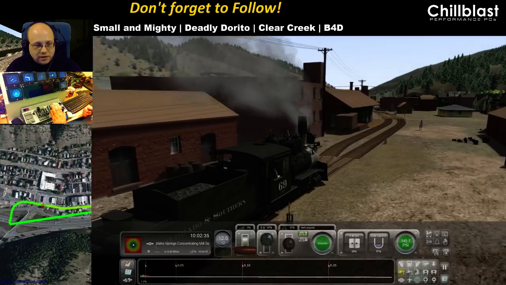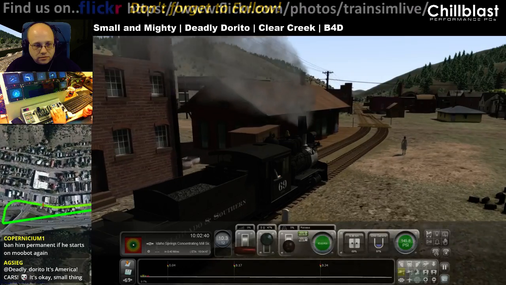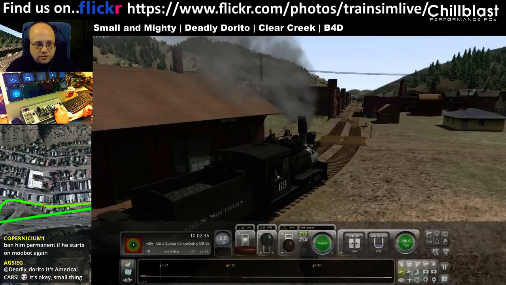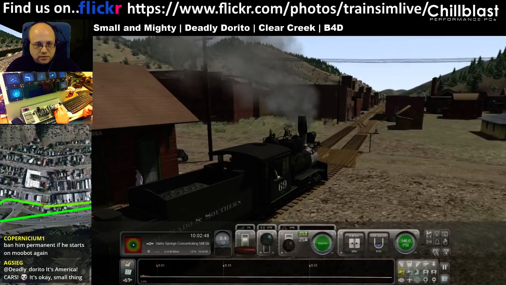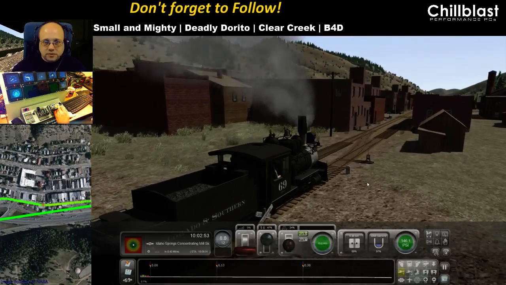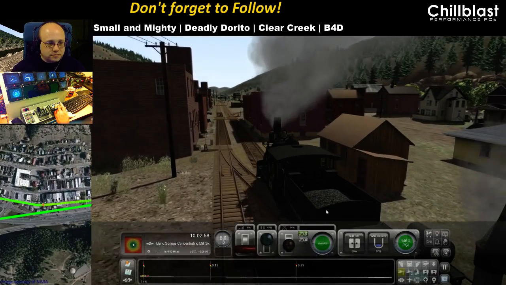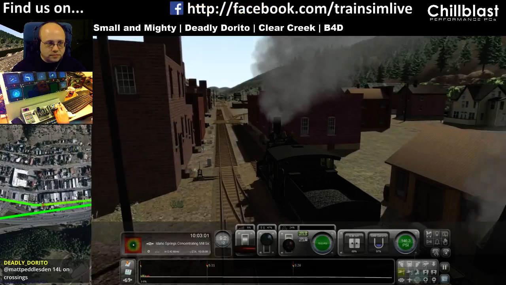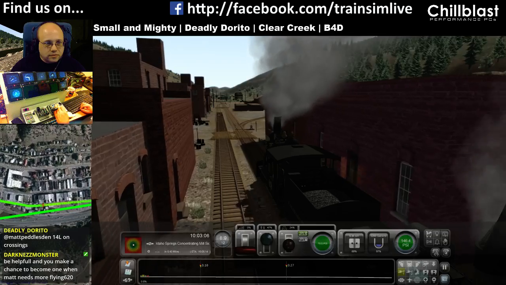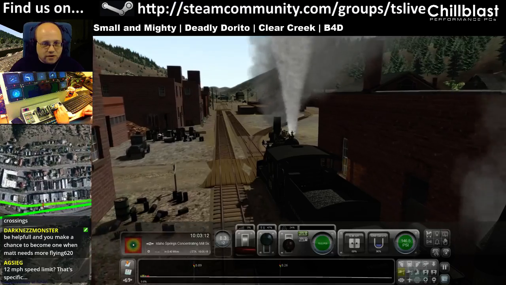It's very slightly downhill here, so I'm going to put a little bit of brake on. Release it because we're going a bit slow now. I don't think they did 14 hours back here, Deadly Dorito. This is a bit before FRA.